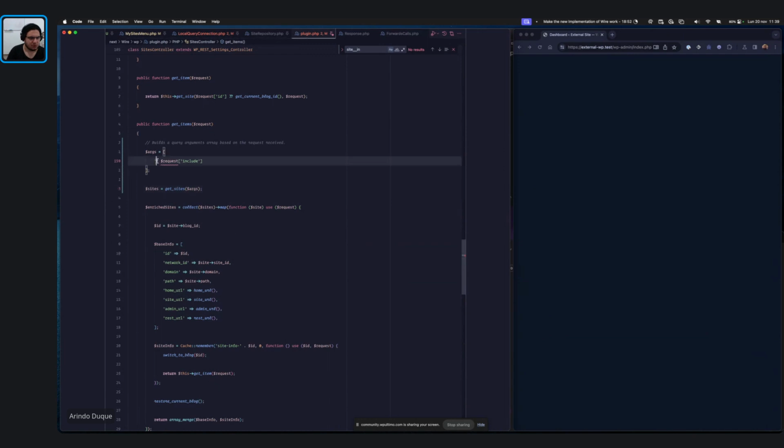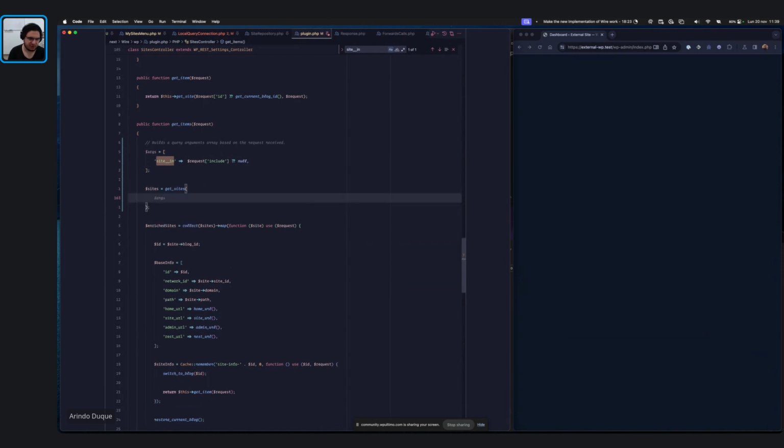So here we want this to. Yeah, we can do site underscore in, and we fetch the value from the request or null. And before we pass the value down, we want to do an array filter.